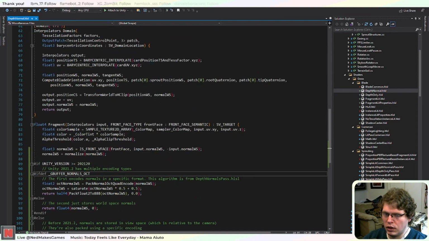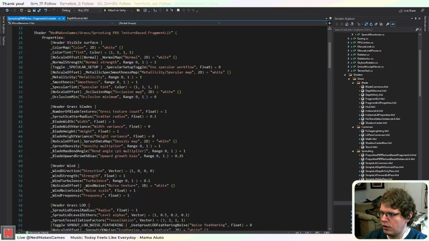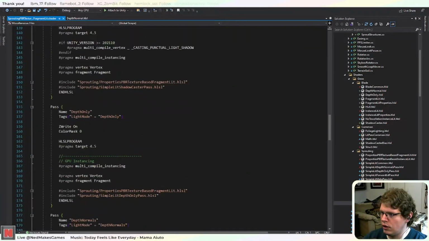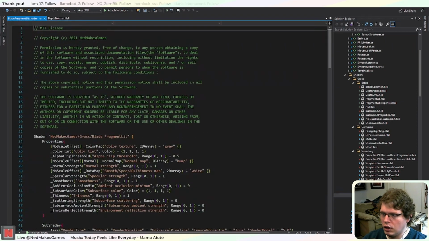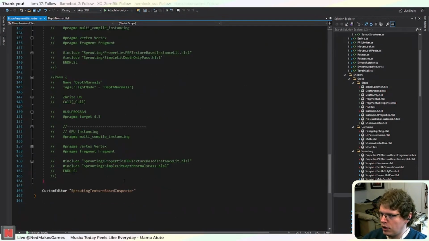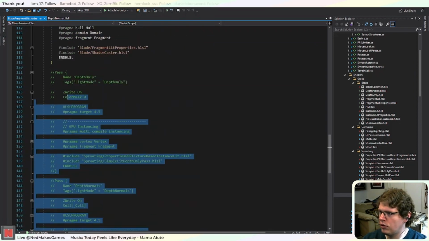So now on the fragment lit, we need to, oh, again, that's the sprouting shader. Enable the depth only and depth normals passes.